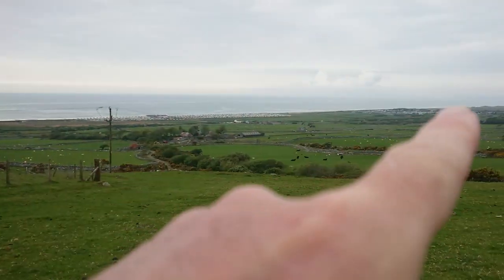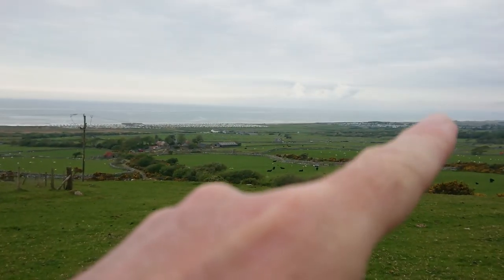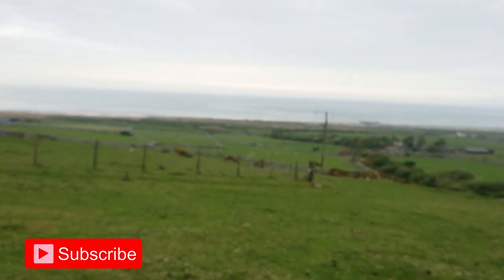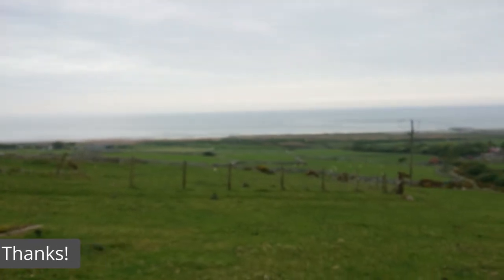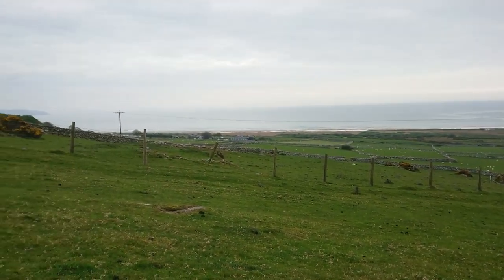We're going to go past loads of campsites along here. We're not going to that one. We're going to go to that one because there's a pub there. And then we're going to pick up the beach and walk along that on the way back. So by the time we get back, that'll be a nice, probably about 8 miler, I think. So a nice little bimble.